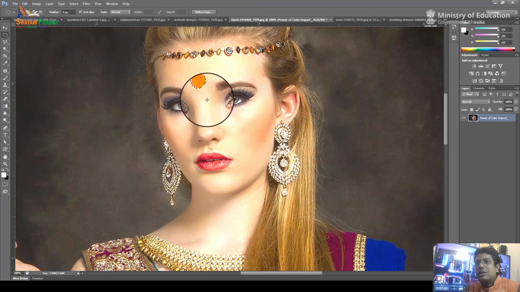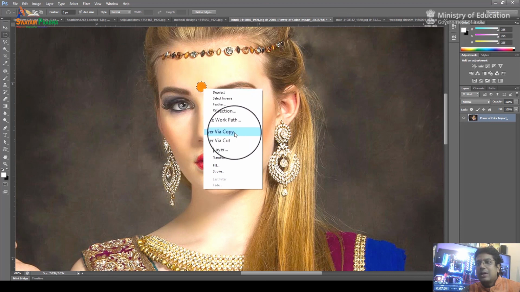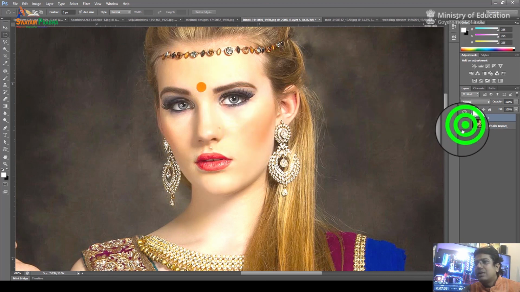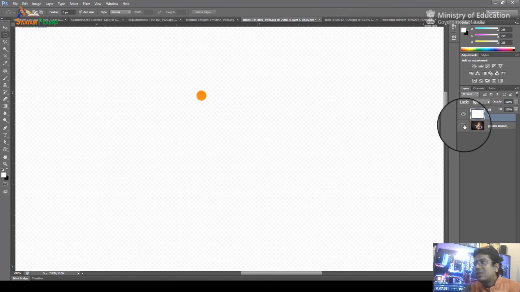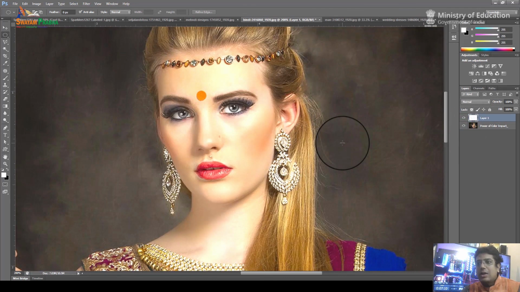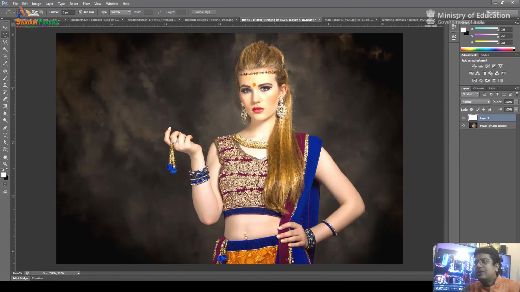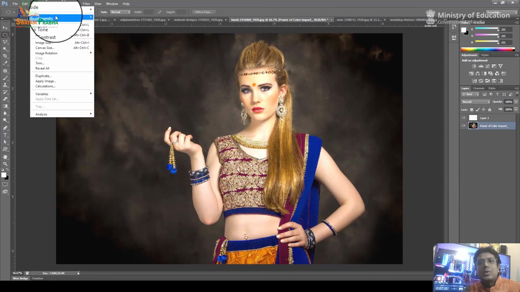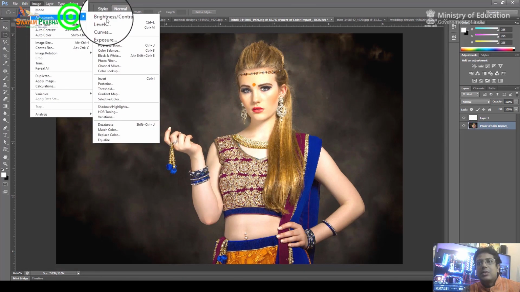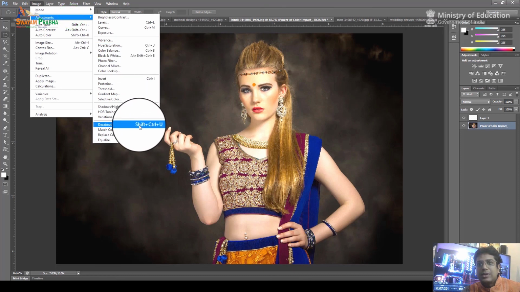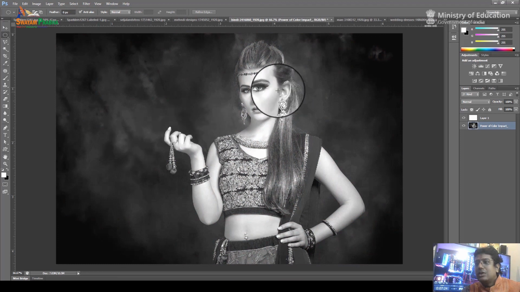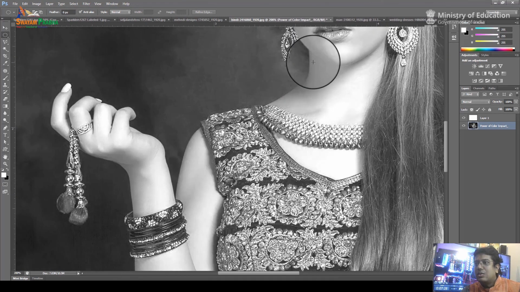So now the color has been selected, and simply I'm doing a right click here and making a copy, right? What happened, you can check out, this one color is only copied over here. And now I'm switching the color of the background into grayscale. For that, what we have to do is go to adjustment, and here we can use the desaturate option. Control Shift U is the shortcut, so I'm using desaturate. Here you can check out only the bindi area is now highlighted over here, right?